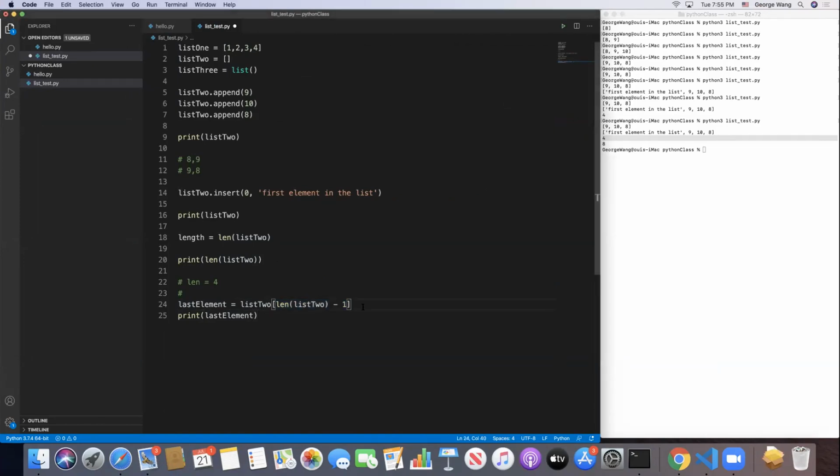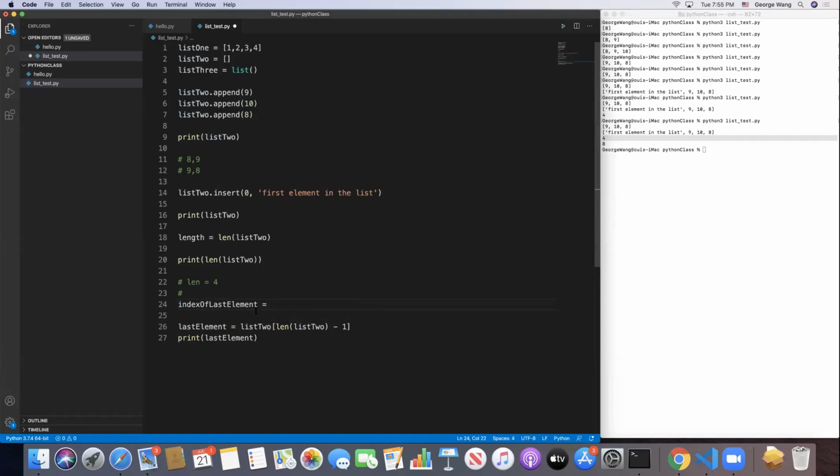So let's break it down further. The index of the last element, what should that be? It should be the number of elements minus 1, which is the index.